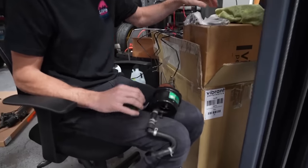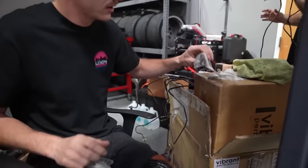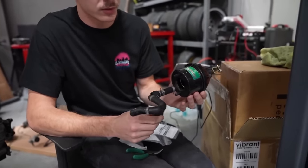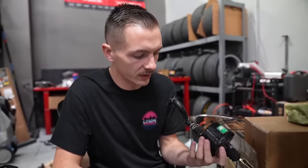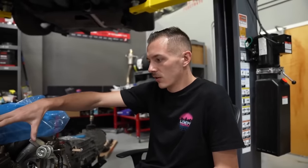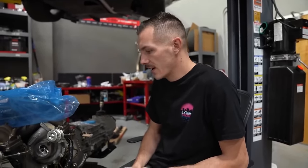From Terra Firma with all the OEM lines for this. And if you aren't familiar with this, it's actually the clutch booster. So kind of like a brake booster, except for the clutch pedal. Kind of a neat little thing that these cars have. So we decided to delete all of the zinc lines up here, just kind of simplify it.